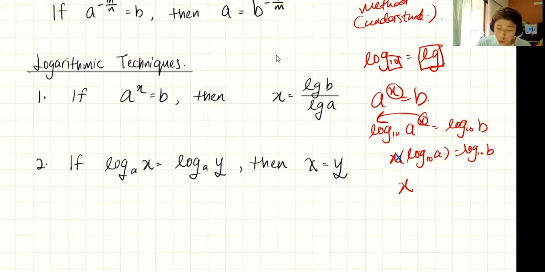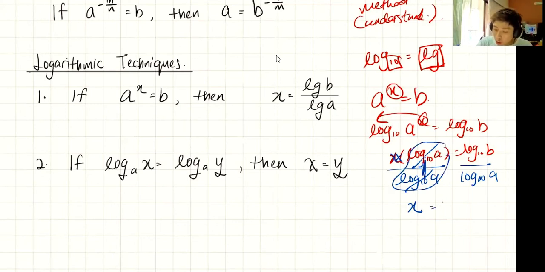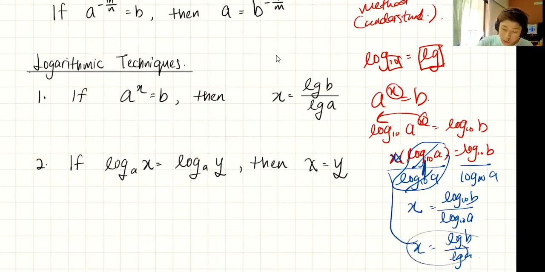Now I don't want to say shift it over for division. What I want to say is you divide the left-hand side by log base 10 a, and you divide the right-hand side by log base 10 a. It's the same thing I'm dividing. So I can cancel this log base 10 a and get x only, because there's an x multiplying log base 10 a here. So I'm left with x since I've cancelled them to become 1. What I get on the right-hand side is log base 10 b over log base 10 a. Or I can write it in simple form, lg b over lg a. And this is what you have here.